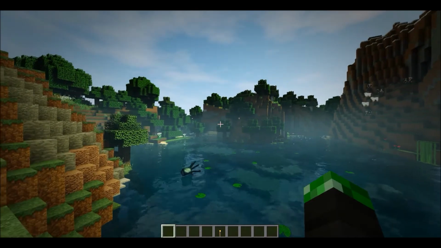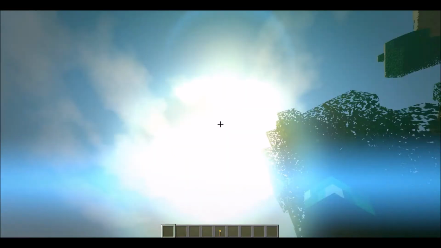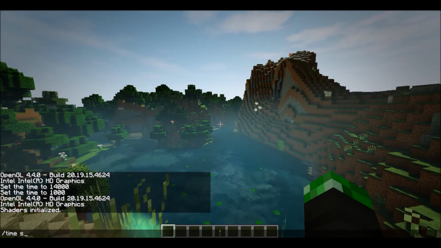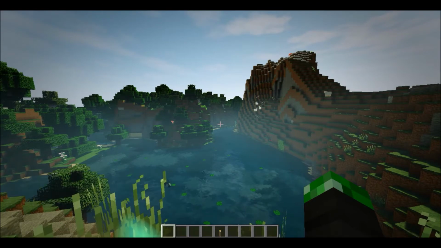And then I like how it's a bit foggy. I like from a distance, it's foggy. I really, really like that. Like I say, very, very nice lighting. Adds in those beautiful clouds as well, which I love with some shader packs. But yeah, this is what it looks like at nighttime.